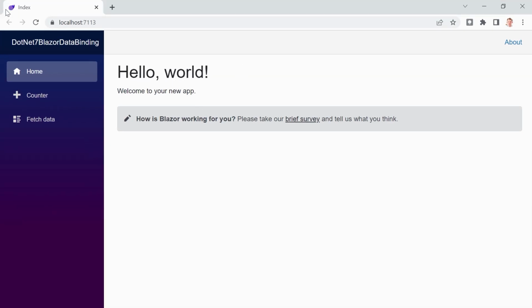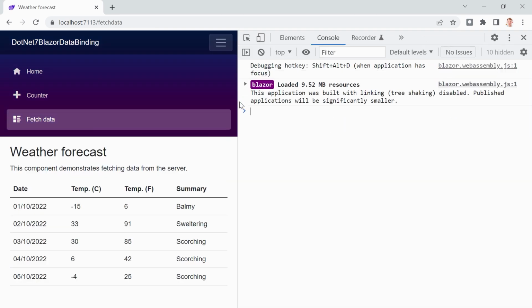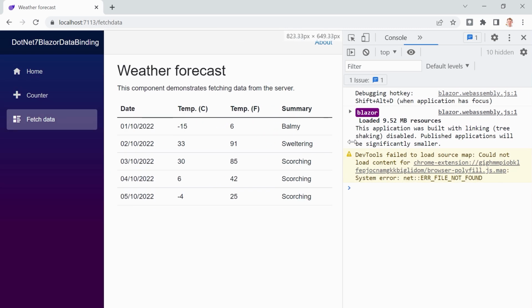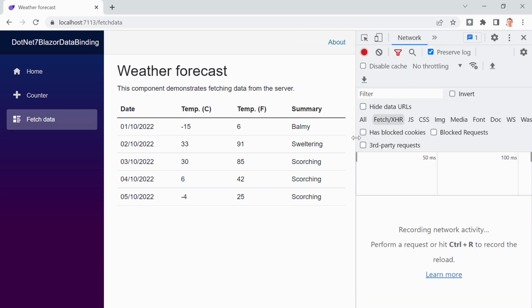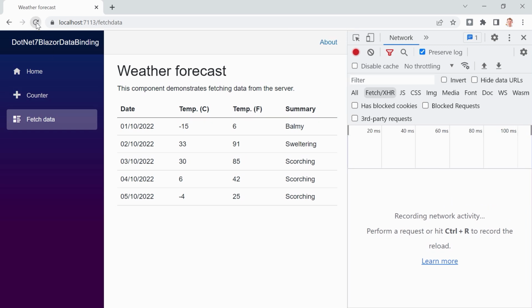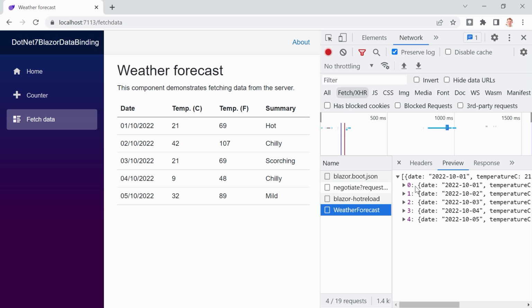All right. So this is now Blazor WebAssembly with .NET 7. This was the little loading indicator, loading animation. And here's the fetch data page. This is what I want to use here for this tutorial. Let me open the console as well, because with that you see that we are actually making a little request here, right? So when I refresh this, we got this little call, weather forecast, and this is the preview.